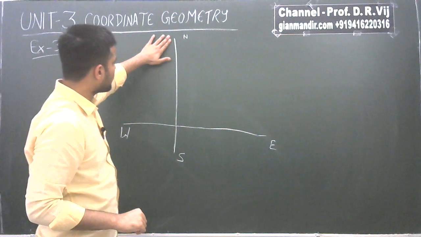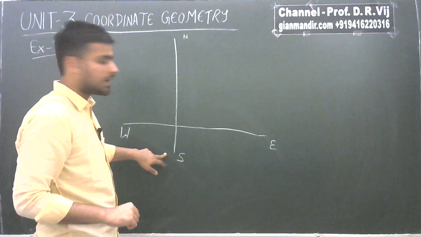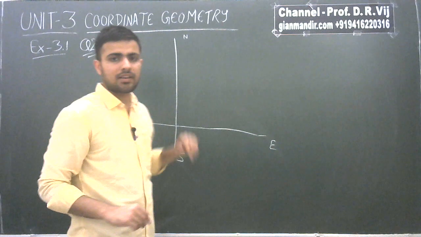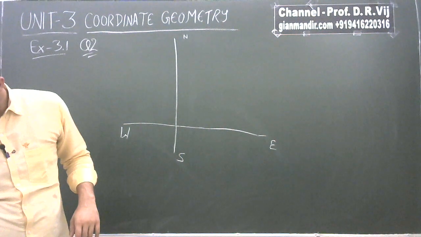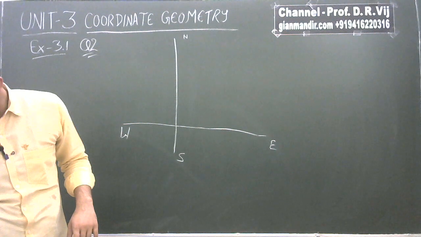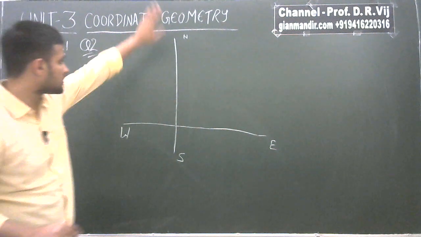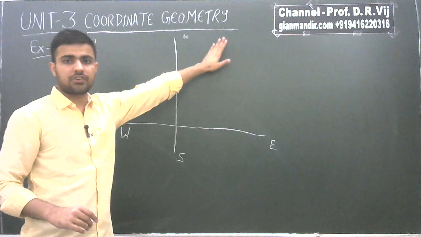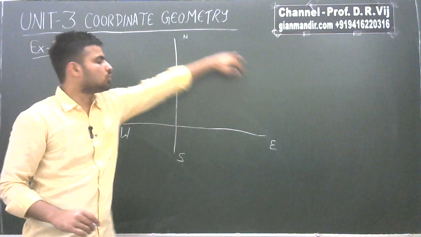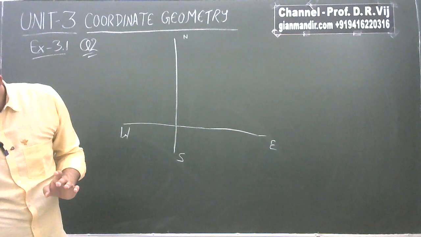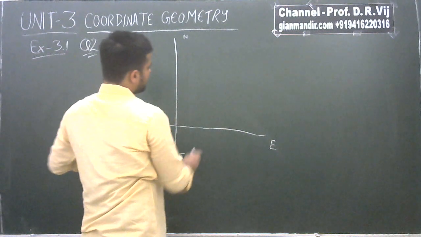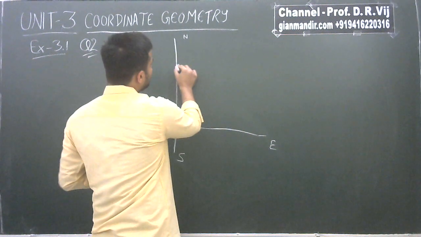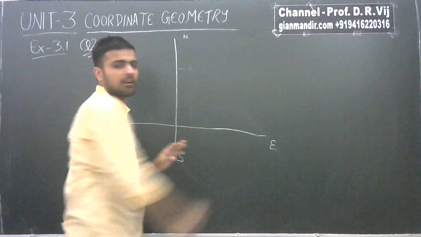They are saying one road is going in the north-south direction and one is in the east-west direction, and they are crossing each other. Now they are saying all the other streets of the city run parallel to these roads and are 200 meters apart. Like if there is a street running parallel to this north-south one, then the distance between them is 200 meters.